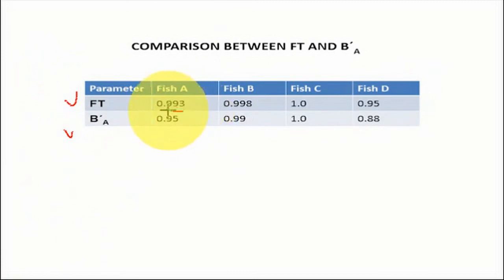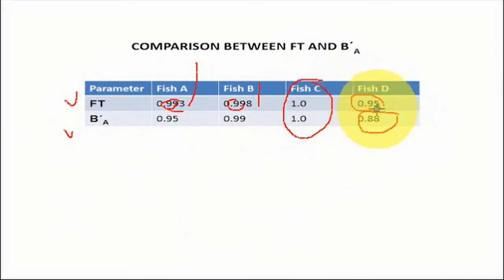If you take the first two digits after the decimal, you will find 99%. But if you consider only the third digit, then you get the difference, 3 and 8. So that is the problem with the Smith index. But in case of even distribution, you are getting 1.0. And fish D, here you can see, although it was 0.88, in this case, that is the Smith index, we got 0.95, which is very high compared to the distribution we have seen in that particular table.